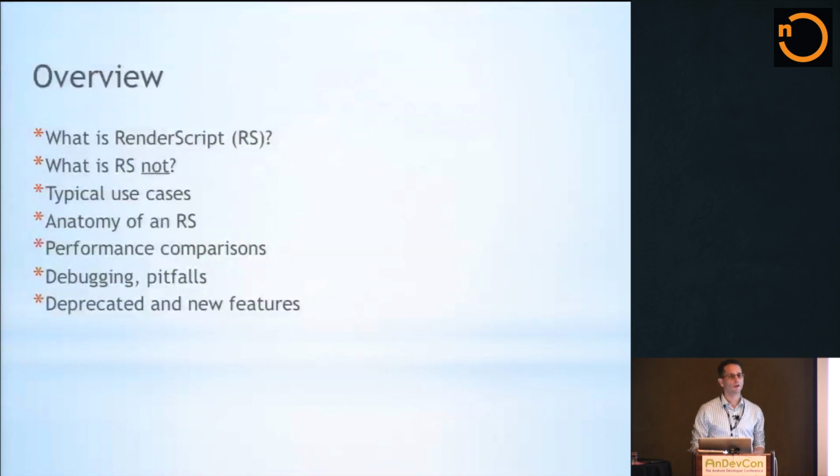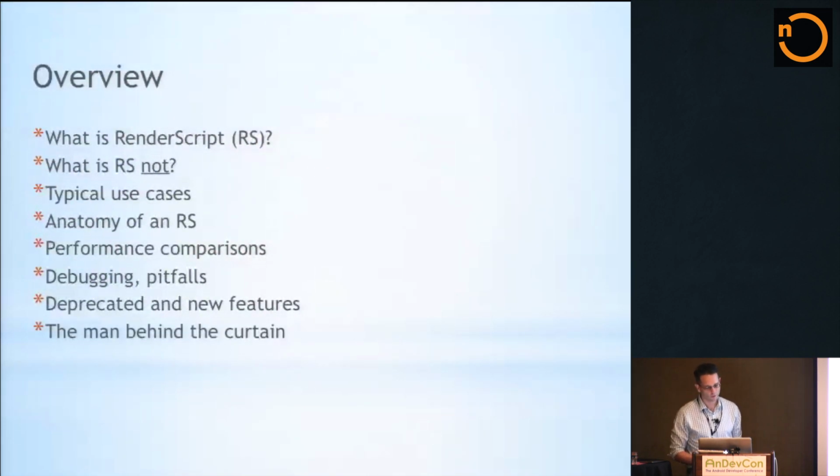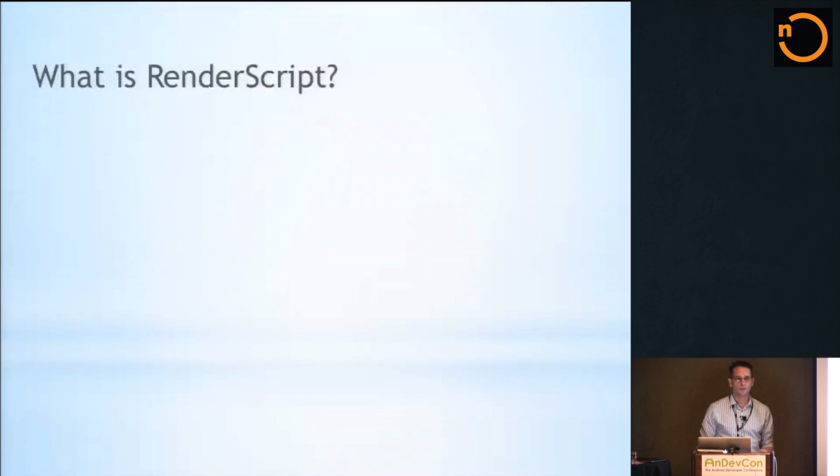It continues to evolve, so we're going to go through some deprecated and new features that are available in RenderScript. And then what I call the man behind the curtain. So we're going to talk about kind of the underpinnings and do a brief overview of what the system's doing under the hood to actually enable this functionality. We can do some Q&A at the end, but you guys feel free if you've got questions as I go through, just let me know. I'm happy to answer any questions as we go through this.